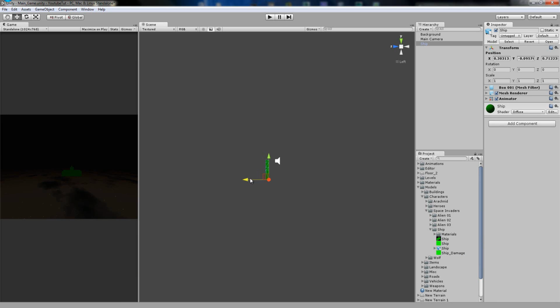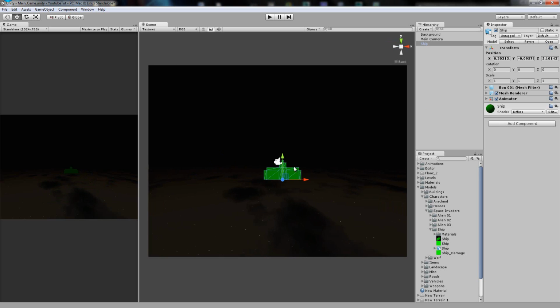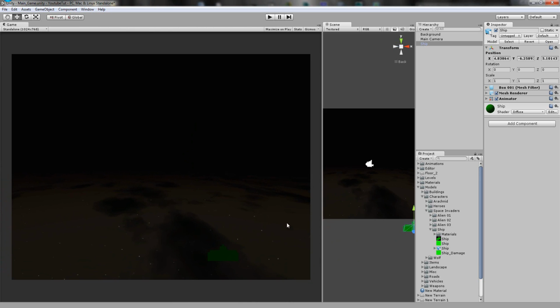So if we just drag this here, you never want the ships going towards the camera like that. They just move simply left or right. That's it. And as you can see, that's pretty much the perfect size right here. So put it off and you can see, let's drag it up a bit so we can see. And right here, it needs to be lower to the floor, so roughly about there.